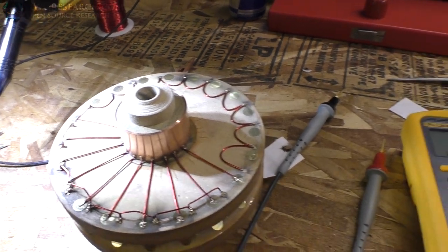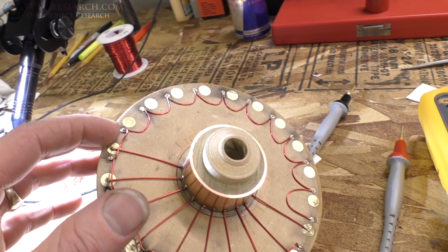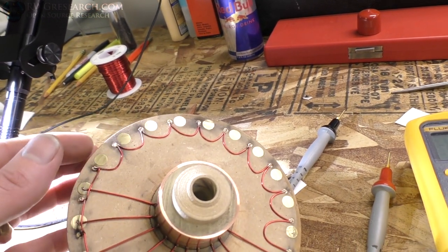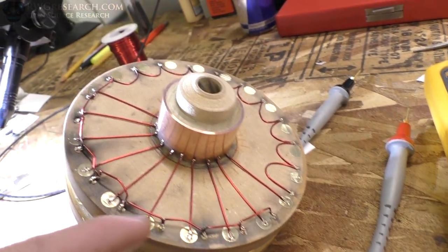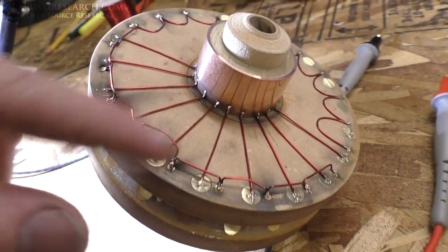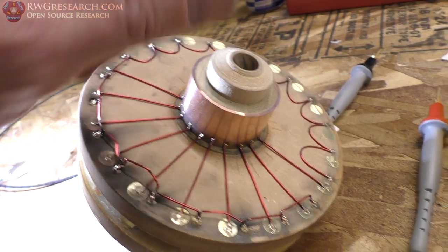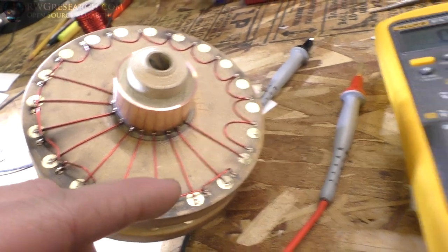Alright, so here's our brief update with this commutator. The brass, that is the small ones, is made out of some really bad brass, and it's just not good. Had a very difficult time getting this stuff to stick. And you can see we used paper here and tried to put it over there so we didn't get too much carbon on the wood. So we're going to just lightly scrape all that back off and try to make sure there's no carbon connection there.